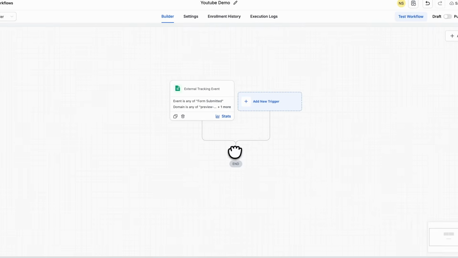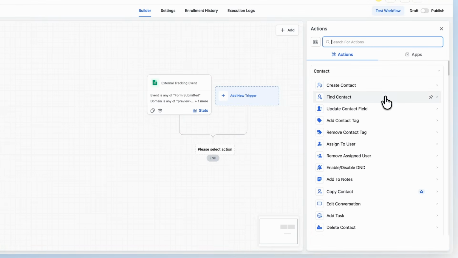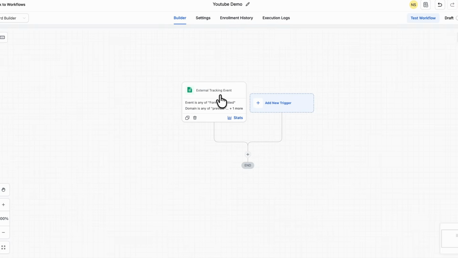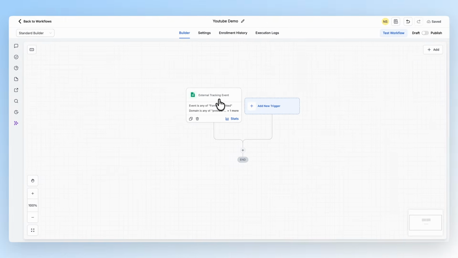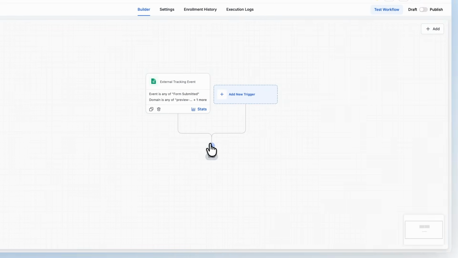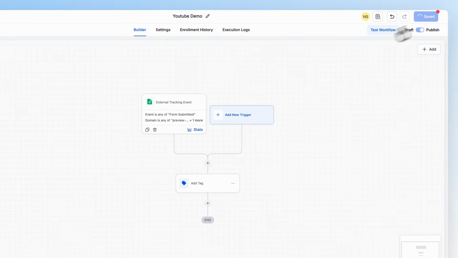And then basically we can do all the things we could do in the normal workflow. So let's say this is a normal form, then we could say, for example, let's tag that person, and we can select a tag and everything. But that's the most important part. So right now the form is connected to the website, and it also triggers based on this page. And so for this example, I will add a tag so we can actually test if the workflow is working. So now let's make a tag which is called test. Click on save. Let's publish this and save again.